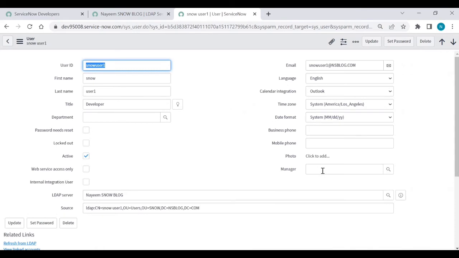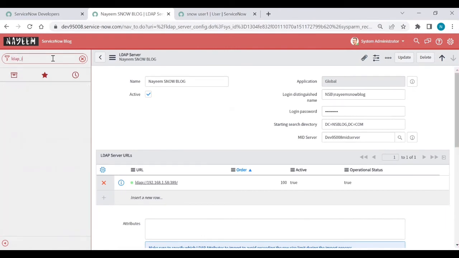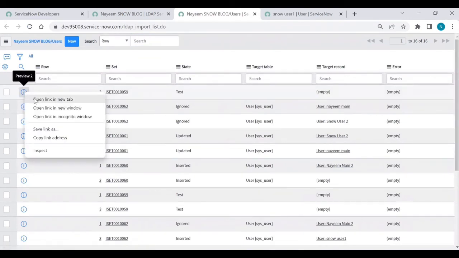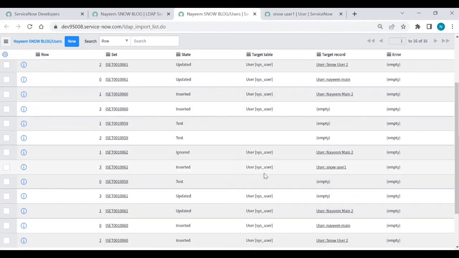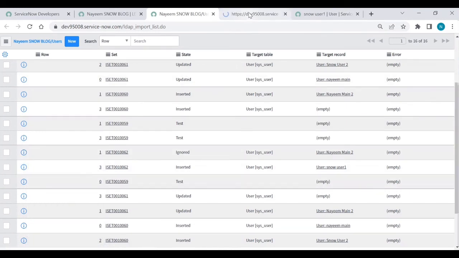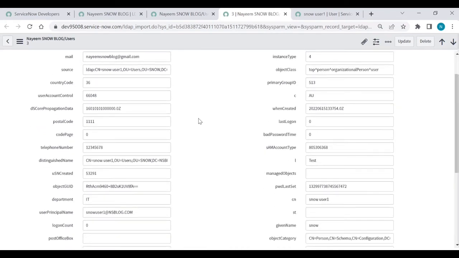Let's see why it is not populated. Let's check the LDAP import table, ldap_import.list. Let's see whether manager data is populated in the import table or not. So open this record, maybe snow user one. Let's open this record and see whether the manager attribute is populated or not.